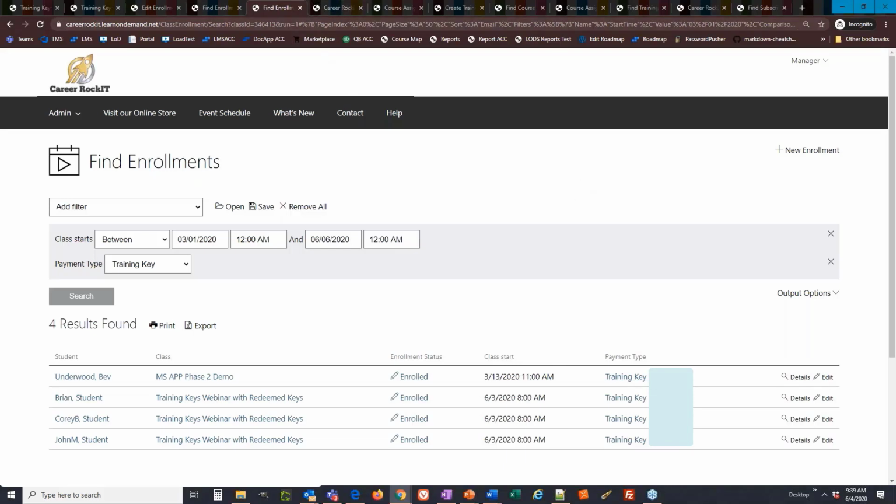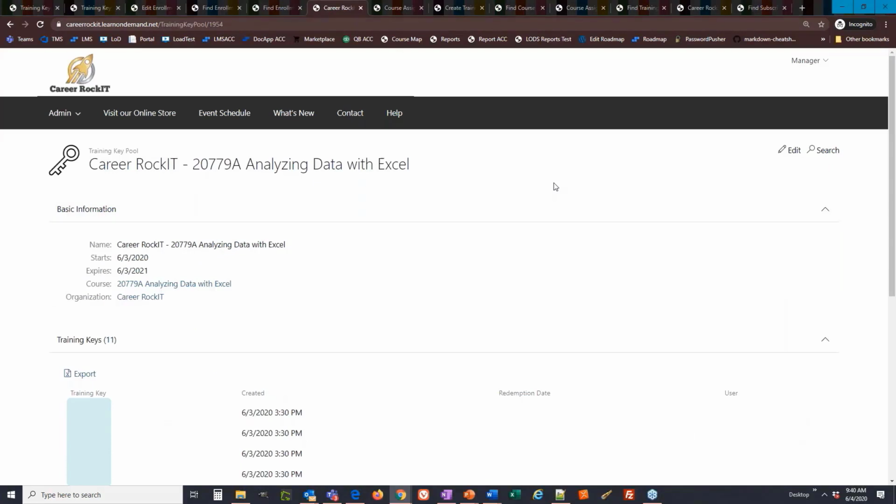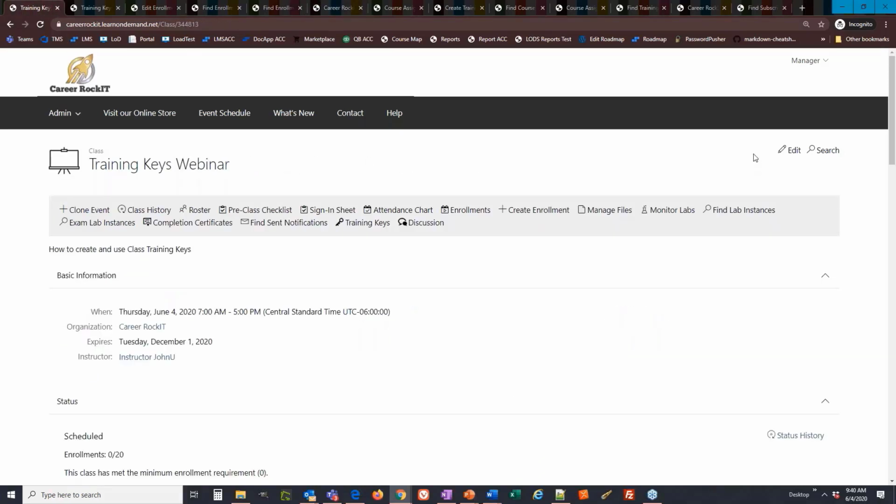Our next look is going to be at another class training key, which is an event training key. With enrollment training keys, you're giving a unique key to each user. With an event training key, all your users in the class will register with the same key. Event training keys have two different options for redemption. You can set them to redeem from the time your class is created with a key up until the end of the class, or you can have it set from the time the key has been created through the class ending and then all the way through the post-class lab access based on the course.